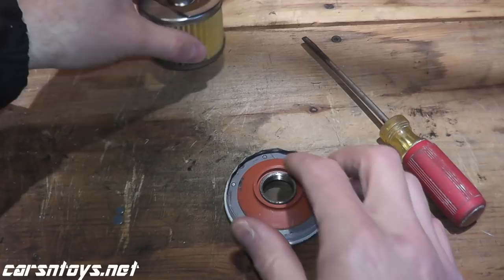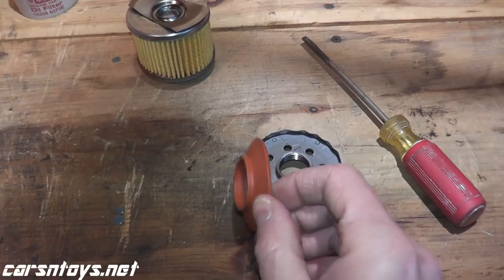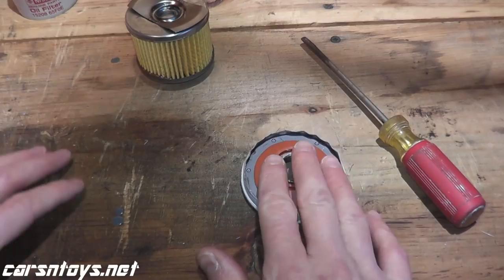On your lower or cheaper oil filters — your Fram Extra Guard, your Blue Can STP, your Purolator Classic — you'll find something like this, which is nitrile rubber. This Nissan uses silicone. The reason why you want silicone is because it can withstand higher temperatures and lower temperatures better than rubber. So it's a nice plus that Nissan provides a silicone anti-drain back valve.